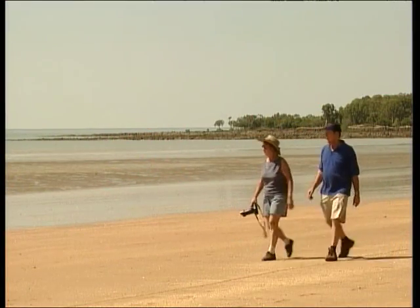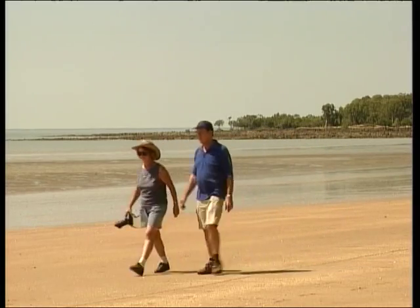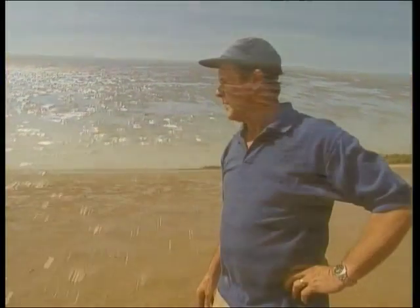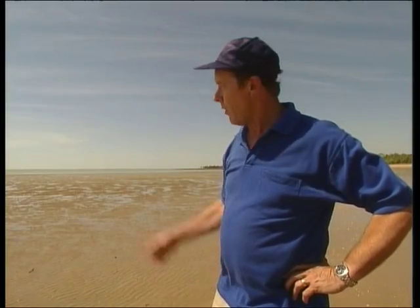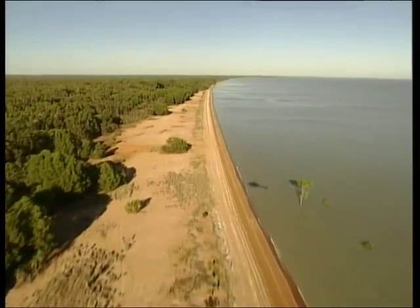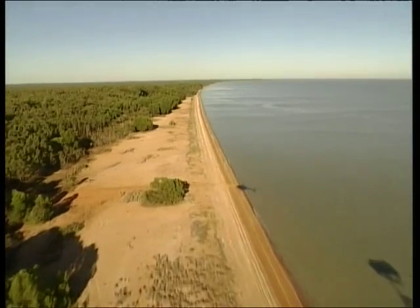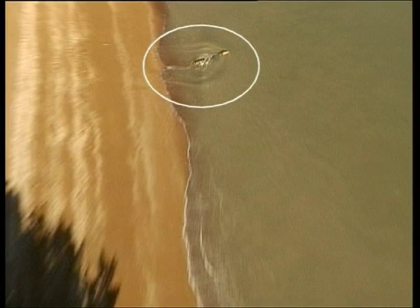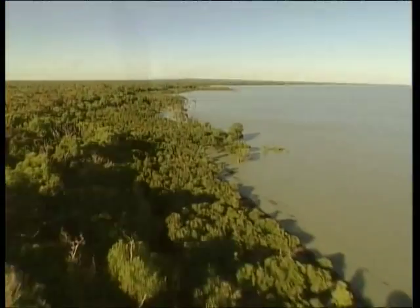Kakadu's coastal area has long stretches of sandy beaches, which attract campers and fishermen. But the area is not without its dangers. Because of the huge tides around here, it's a long way out there to have a swim, which is probably a good thing because it's not advisable to swim here. There are too many estuarine crocodiles around and they're very dangerous. Most people don't expect to see crocodiles on the beach, but here is evidence that they also enjoy a sunbake on the sand. It pays to be alert for crocs when exploring these coastal regions.